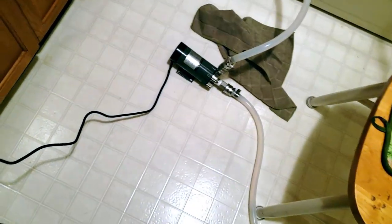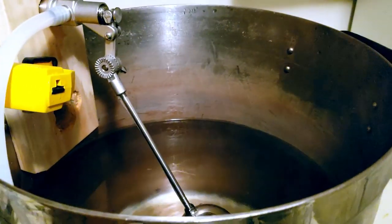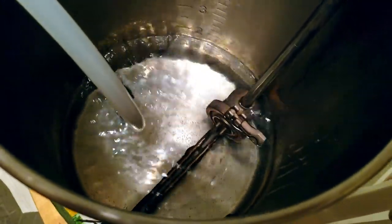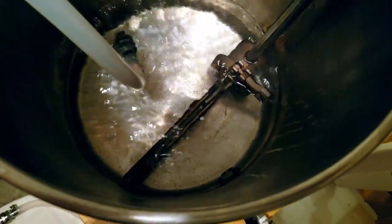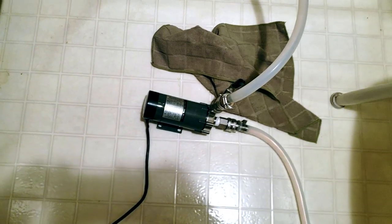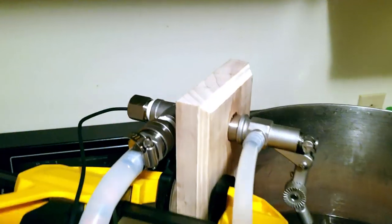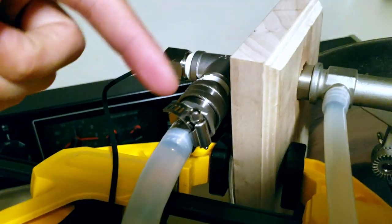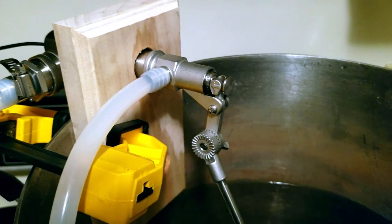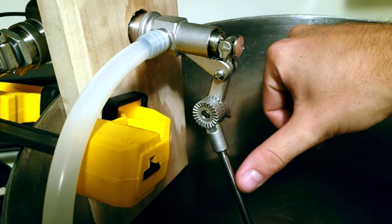On the liquid side, my mash tun is the large Mega Pot — I'm running water through it to get the temperatures dialed in. Water is flowing out the ball valve in the bottom, gravity-fed into the hot liquor tank, coming in on the left, being heated by the 1650-watt ultra-low wattage density heat stick element in the middle, and draining out the ball valve to the right, where it's gravity-fed into the pump and then pumped back up into the boil kettle via this T-junction. The water comes in through the bottom, goes to the right, and out the autosparge tube, which is set to maintain a consistent liquid level in the tank.